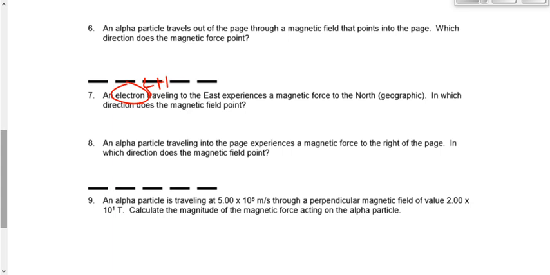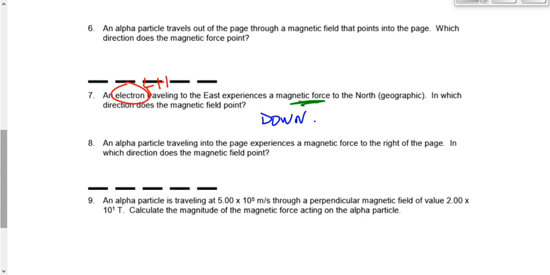Fingers. Oh, we don't know which way our fingers point. We want to find that, right? Which way is the field? We know our palm, the magnetic force, points towards the north. So we're going to say thumb to the east, palm to the north, fingers are going to point downwards. So the magnetic field here is down.